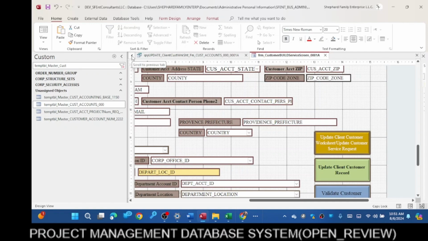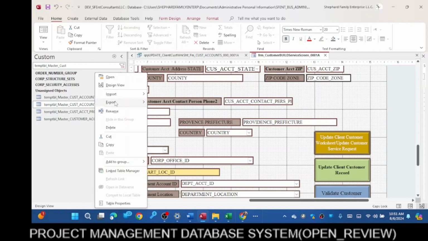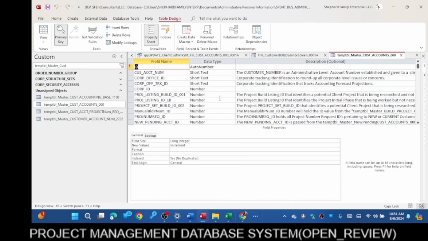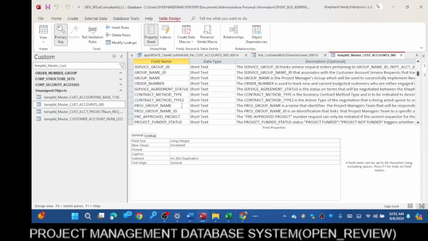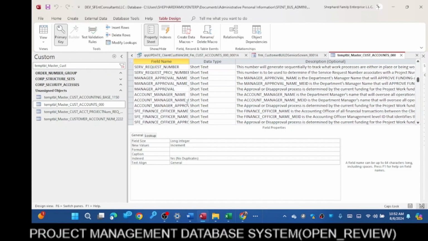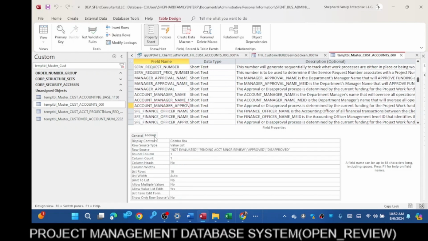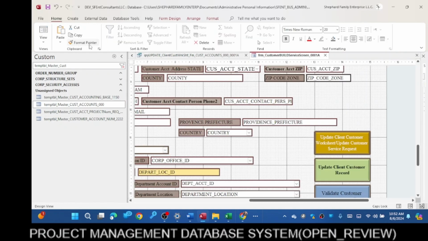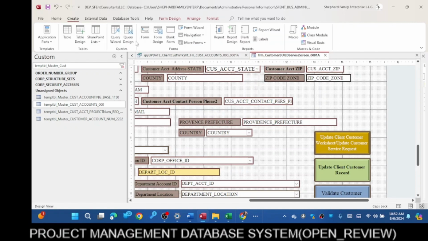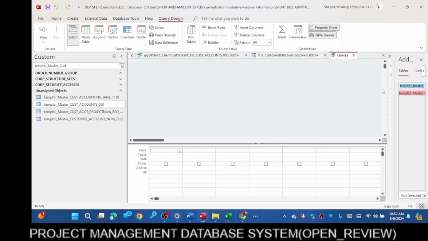Okay, so I'm gonna go back to this design view. See account manager approval. Then the account manager review. Okay, so we'll save this. Come out of this. Go back to create query.